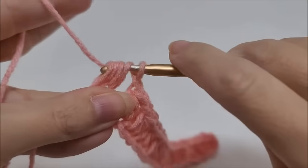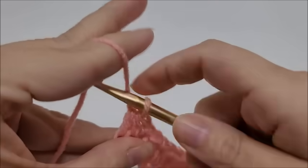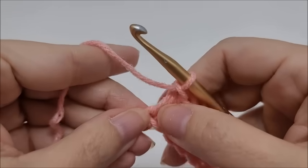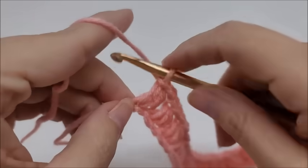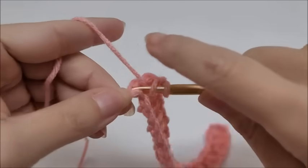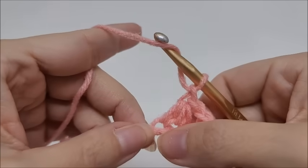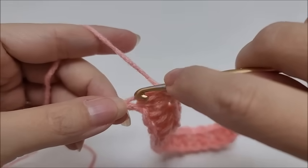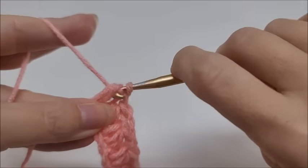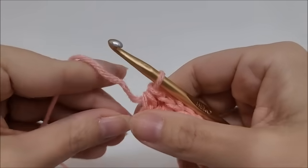We're going to yarn over and go through all 5, and then we're going to chain 1 to lock like that. And what we're going to do is go right back into the same stitch again and work 1 half double crochet. So we're going right back into the very same stitch, that very last stitch again, and working a half double. Now that will end row 1.